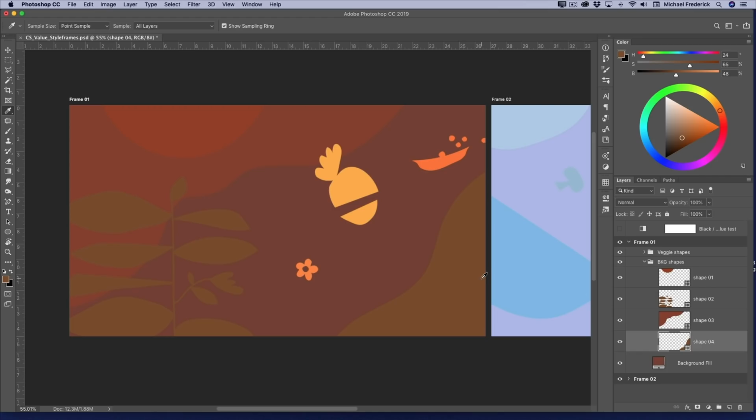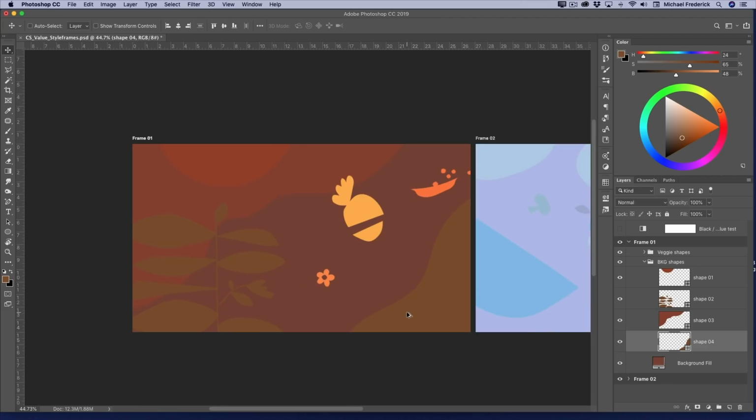Now that makes a big difference. So from this color to that color, I think this is so much better because now if I check my values with my black and white adjustment layer, I want to see these pop off the background and be dominant. These are the most important things in my design, and that's what I want to focus on. That's what I want you to see as well. All right, so that looks good.